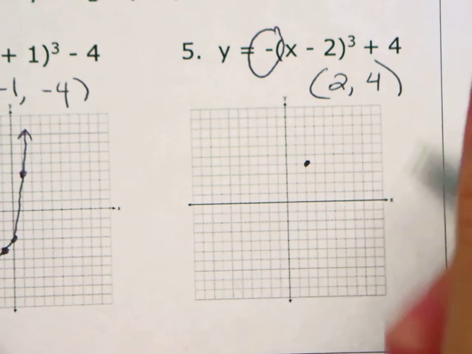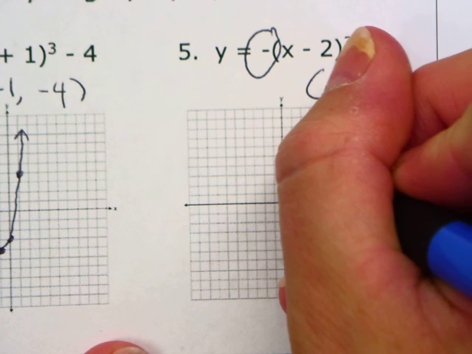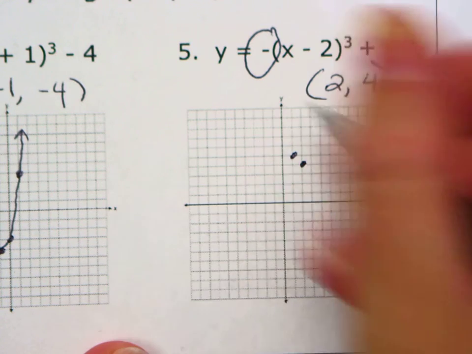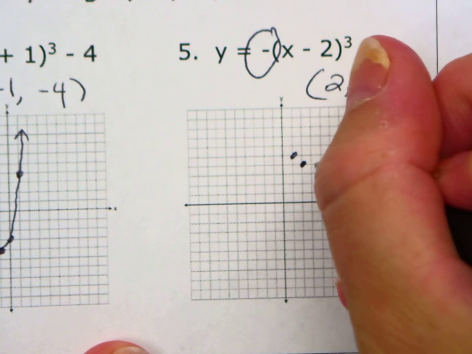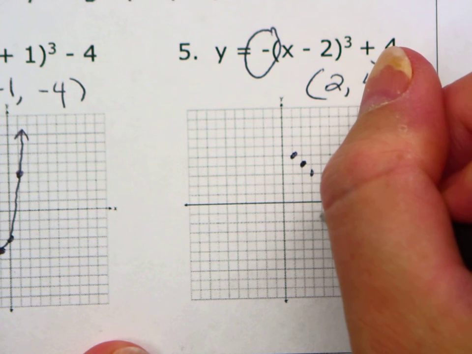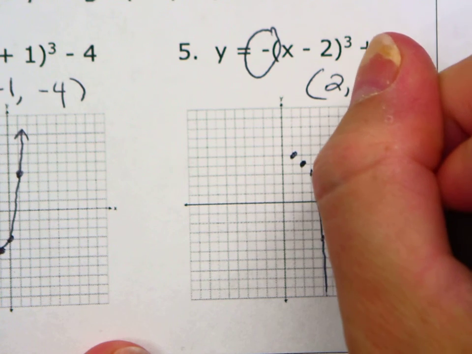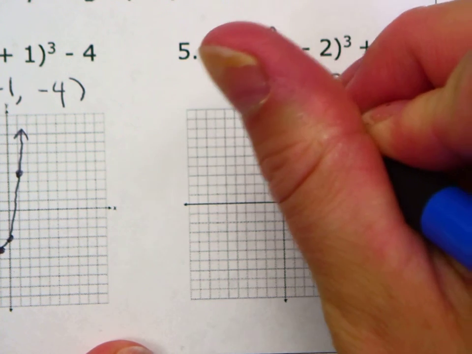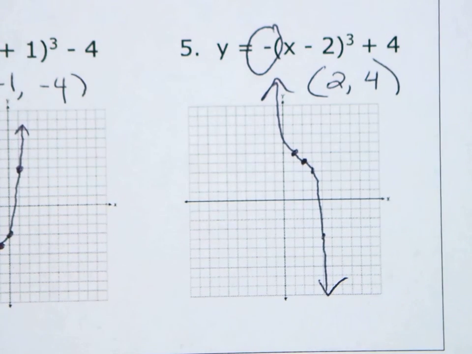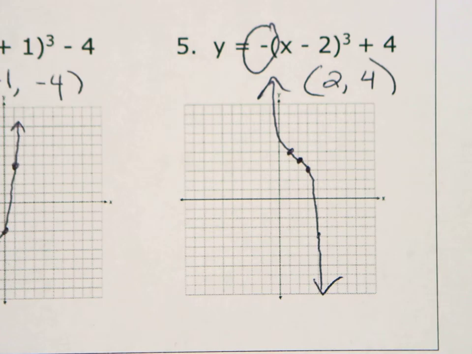So when we go over 1, up 1, we're going to go left. Over 1, up 1. Now we can't go up 8, so now go down. Over 1, down 1. Over 2, let's see, 4, and 8. Okay. And that's it. I'm a little off here, but that's okay, as long as you got a few points and it's the right idea. All right, so now let's move on.